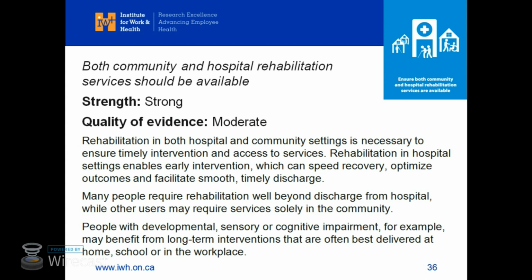time. So think about someone, 80, 90 years old, who had a hip fracture. They come to hospital, they spend some time doing inpatient rehabilitation, but they cannot spend 6 months in the hospital. Because it will be more independent, at some point you need to discharge them, but they need to continue practicing their rehabilitation at home. And this includes people with developmental, sensory, including vision, hearing, or cognitive impairment.